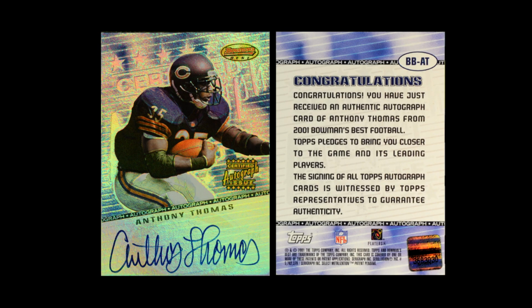And so that means when we look back at this card set, we don't get as excited about it as they wish that we did, because the big thing is jersey swatches, which are nice, but they're not the game changers we'd like to see. Now, they did do autographs, and like in the previous year, they have a really good refractor surface. In fact, when I look at this card design, I say, that's what the main set should have looked like. Then the cards would have been really cool. At least we got the autographs.